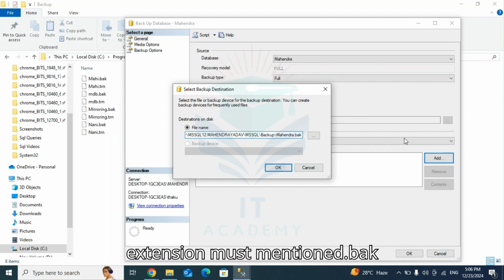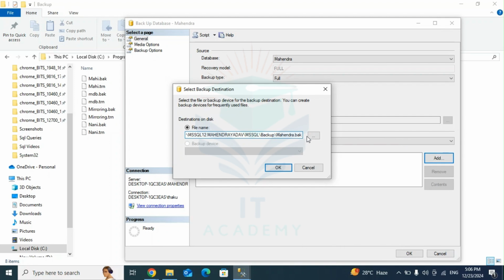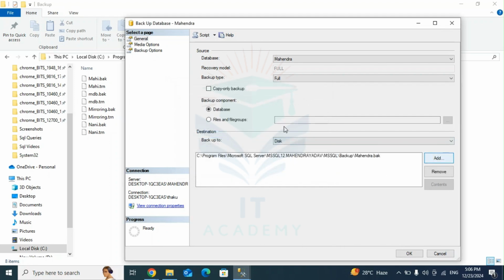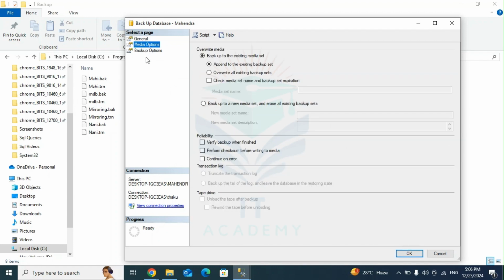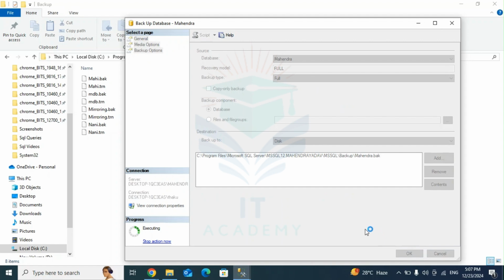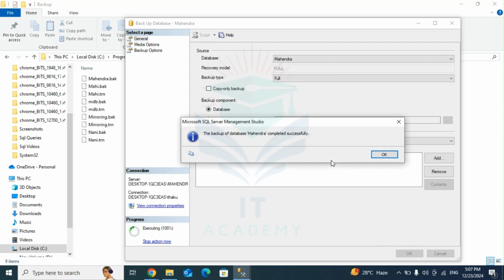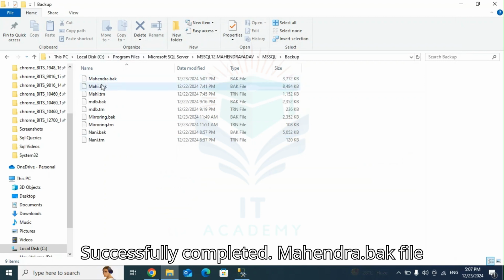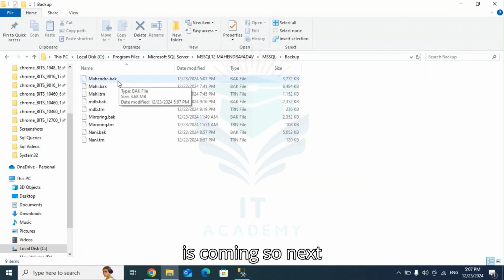The extension .BAK must be mentioned. Everything is fine. Take the backup. Successfully completed. The Mahendra.bak file is created.